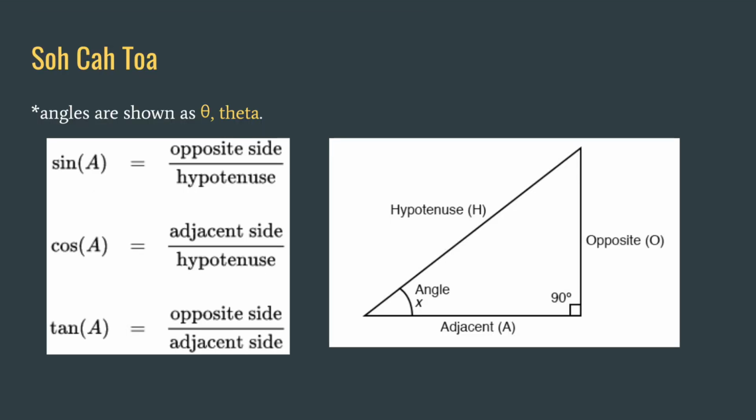I will next be introducing SOHCAHTOA. It's a ratio that you want. It's an acronym that you want to use to memorize how to find the sine, cosine, and tangent values of angles. First of all, angles are expressed as the Greek symbol theta. If you look at the first part, sine theta equals opposite side over hypotenuse. The opposite side and hypotenuse you have to figure out based on the angle that you're given. So the SOH in SOHCAHTOA is short for sine, which is equal to opposite side, shortened as O, over hypotenuse, which is shortened as H. The same is for cosine and tangent values.